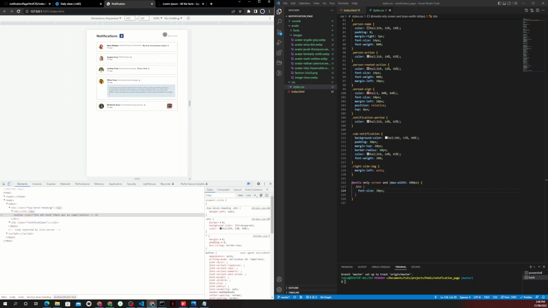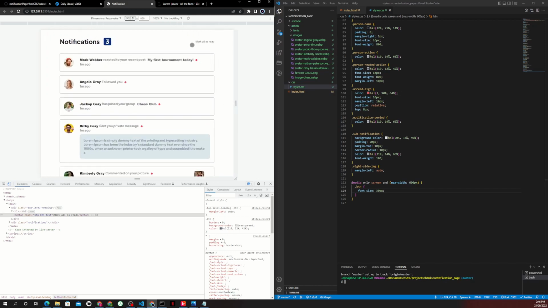I make it small so it's not changing. Let's see why. It's not coming here, it should be seen here. If I do a bigger one, maybe I'm doing something wrong and I don't even realize it.